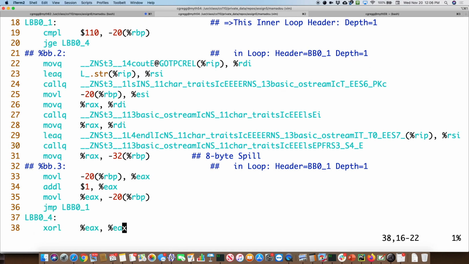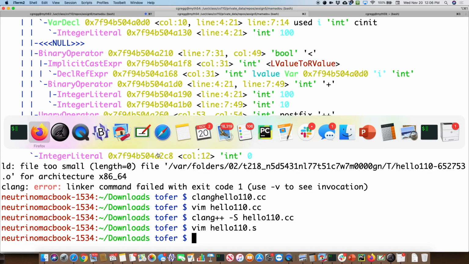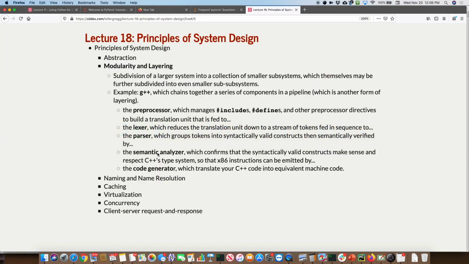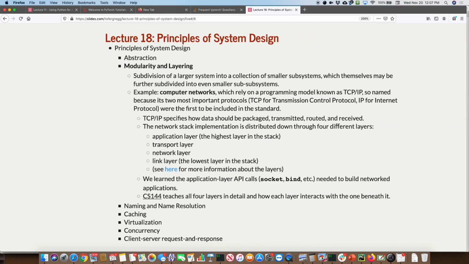But anyway, that's the layering that can go, and the modularity in that sense that can go into a compiler for your code. There's all sorts of different parts to it, and you can then pick and choose the parts. One of the nice things about Clang, again, is that the way they built it, you can build your own lexer or your own parser and then just connect it into the rest of Clang and get the benefits of part of the program while creating your own modular part of the other one too. So it's a neat system in that sense. Okay. All right, so that was compiling, layering there.